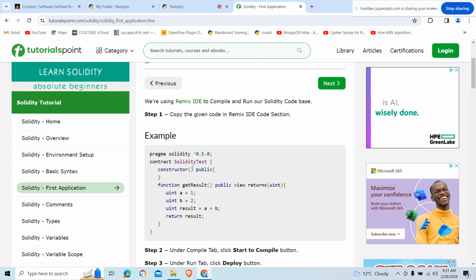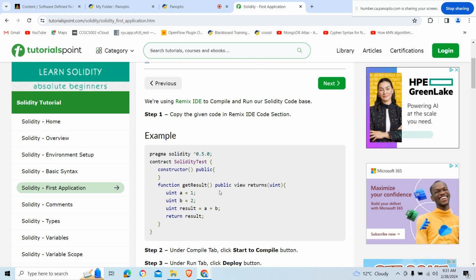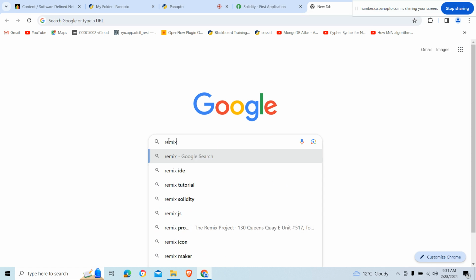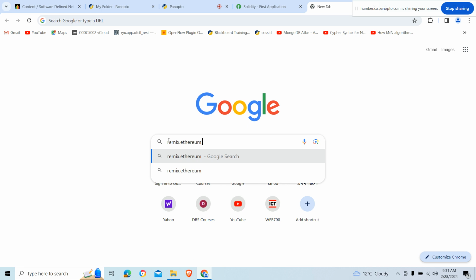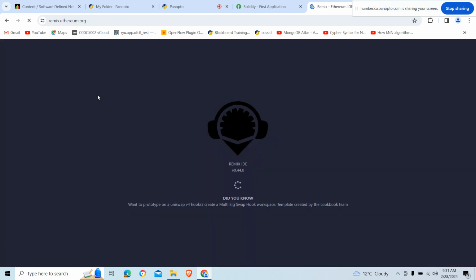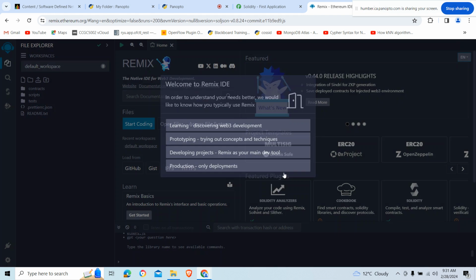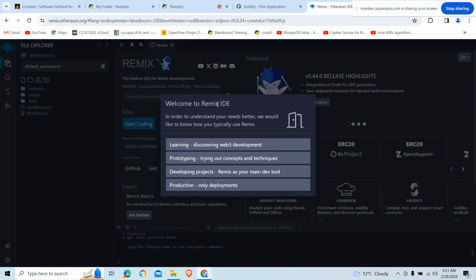Okay, so we're going to deploy this simple smart contract using remix.ethereum. I mean, there are lots of networks available, Ganache, mainnet, where you can test and deploy your smart contract.